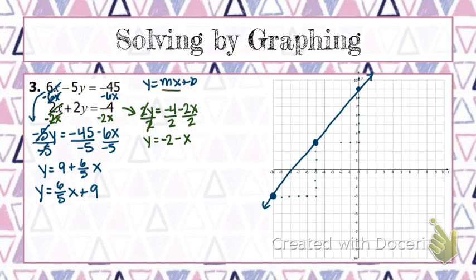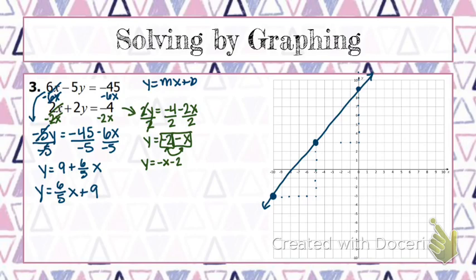Now, remember we want mx plus b, so we're going to have to swap these two. And you always keep the sign to the left of it. So like this is one term and this is one term. So when you pick them up and move them, you have to keep the signs. So it's going to be y equals negative x minus 2. So let's graph this one.